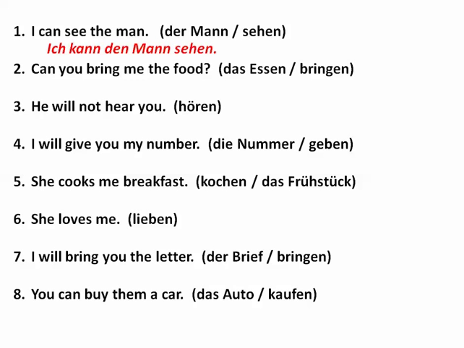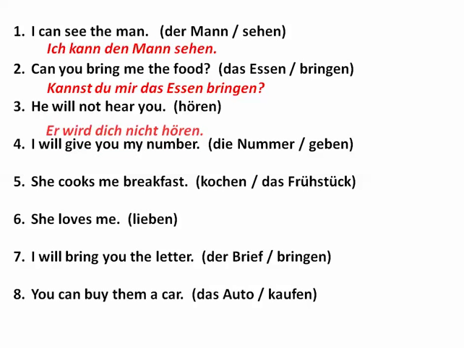Can you bring me the food? Kannst du mir das Essen bringen? So when you use a modal verb like kann or any conjugation of the verb können, which in this case is kannst, the other verb, in this case bringen, will always be at the end. What are you bringing? The food. It's accusative, so in the accusative, das stays das. That's why we haven't changed it. And we're bringing that to me, which is the indirect object, so therefore dative.